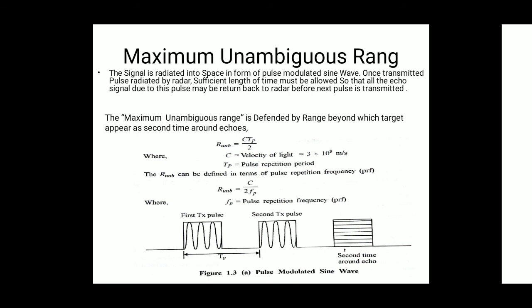Okay, so in the next lecture we will discuss some types of radar, MTI radars, pulse radar, and also we will discuss the Doppler effect. This principle is used for continuous wave radar systems.